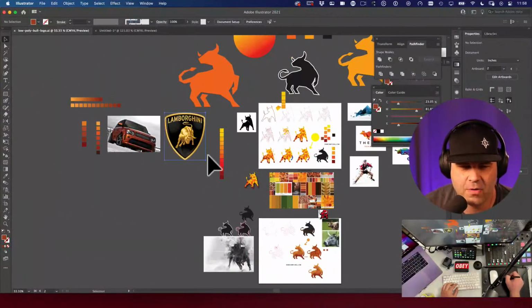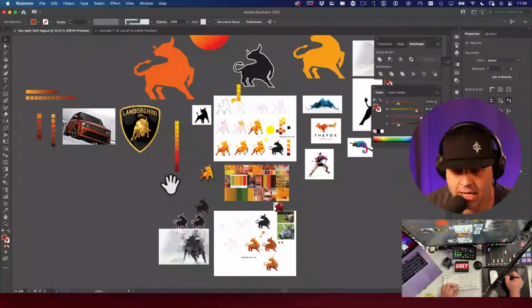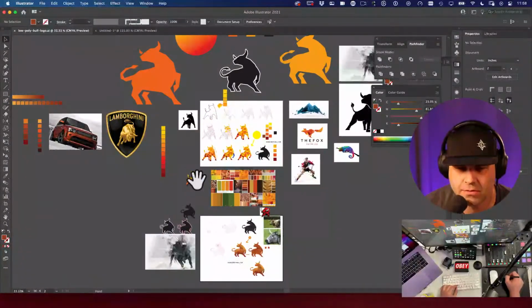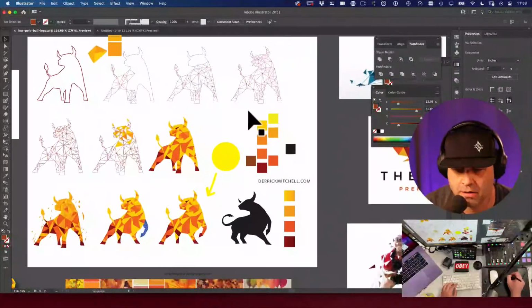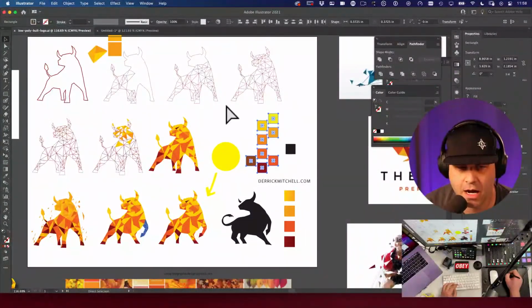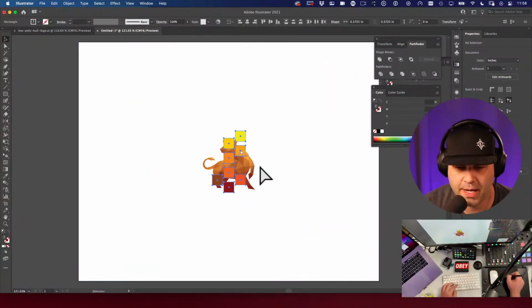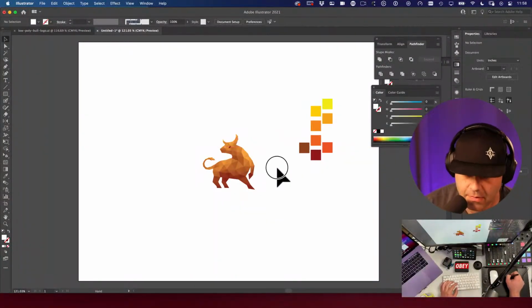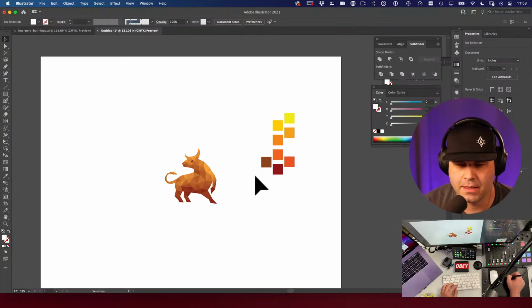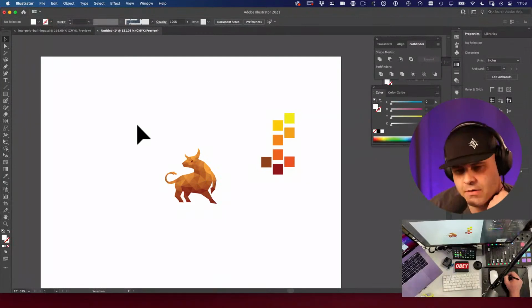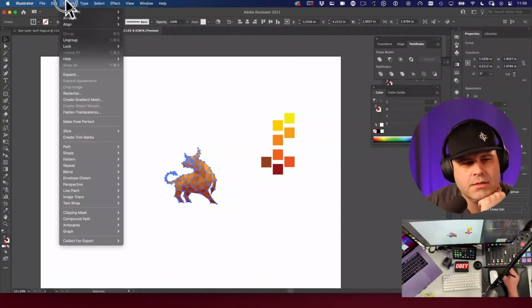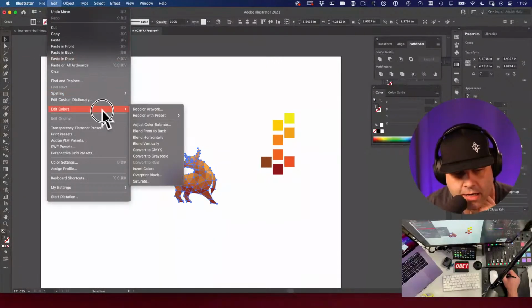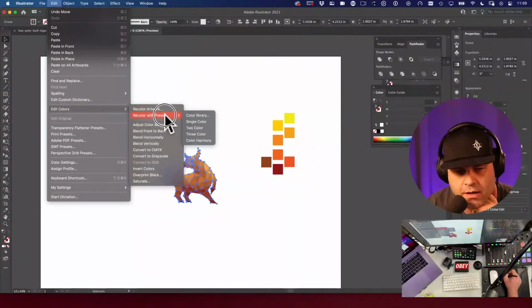And then let's see, they wanted Lamborghini colors. We'll work that in. And then also these colors from my first stream. So I'm going to grab these, copy them, come over here and paste it in. Okay. It's been a minute since I've done this. Let me go to Object or Edit Colors, Recolor Artwork.